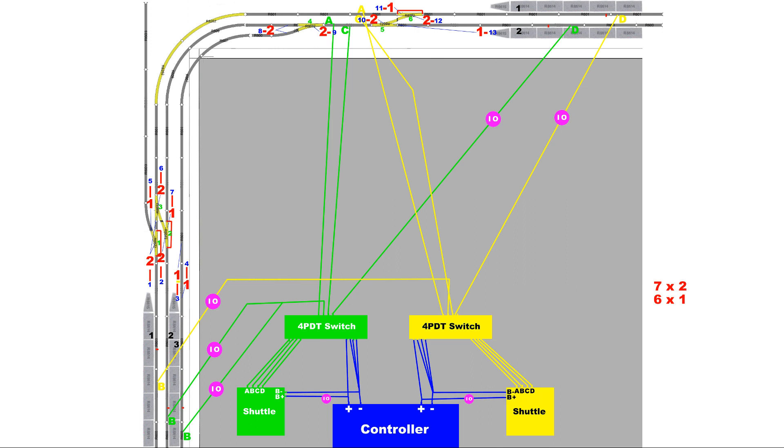Signal 3 is the starter for platform 3. Trains may only move out from platform 3 if signal 3 is set to safe. This signal also has a distant arm, indicated by the yellow line under the 1. This distant arm applies to the right arm of signal 8 at the point round the corner. If that distant arm is set to safe, trains may expect the right arm of signal 8 to be set to safe, allowing them to proceed through point 4 onto the line into platform 2 of the upper station. If the distant arm on signal 3 is set to danger, trains must expect the right arm of signal 8 to be set to danger, so they will need to stop before point 4.